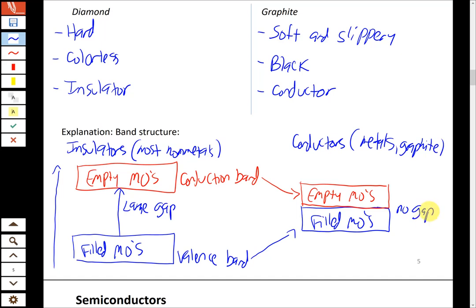And because there's no gap, it's very easy for the electrons to move through, because if an electron is going to move through the structure, it has to enter an empty orbital to move to a new place, and those empty orbitals are right on top of the filled orbitals, so there's no energy gap. They can just hop right through, going between filled and empty orbitals quite easily. So this is the key difference between an insulator and a conductor, and it's related to how far apart the molecular orbitals are that are filled versus those that are empty above it. That's what distinguishes them from each other.